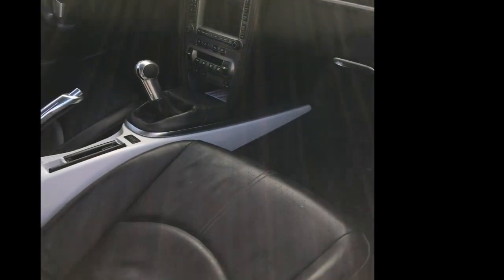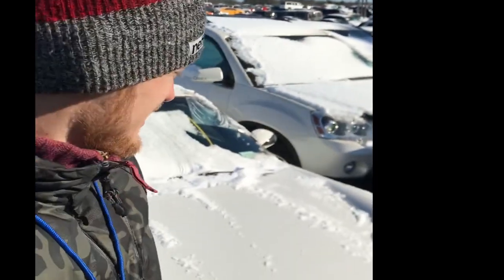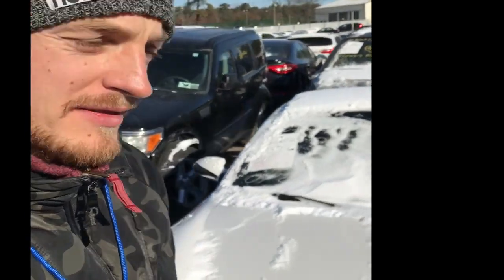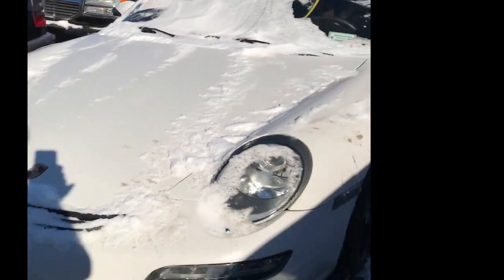So this car is absolutely gorgeous. And for some reason, I have like a soft spot for these cars. I just love these cars, and I just had to buy it. And actually, it cost me with auction fees probably around like 17,000. But cars like that, if you know anything about them, they sell for around like 45 grand retail. So I saved almost $30,000.